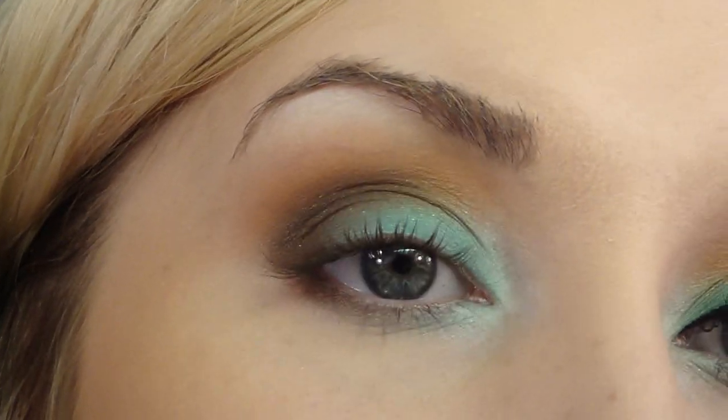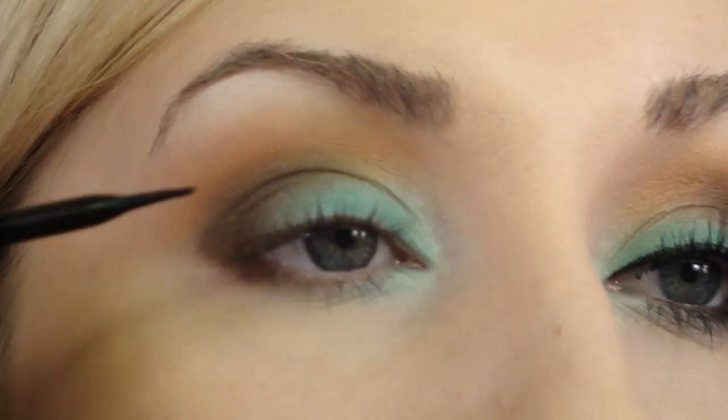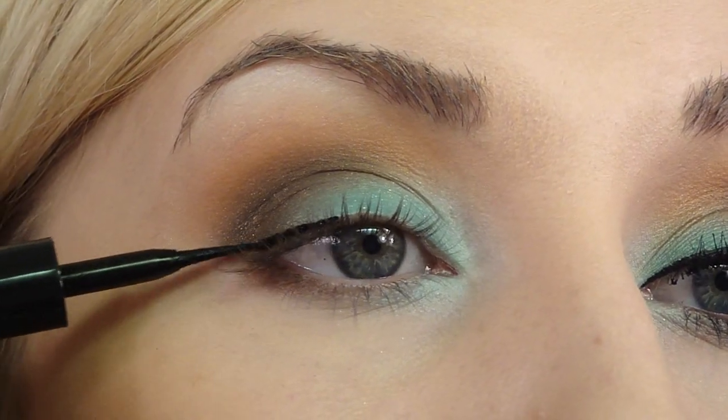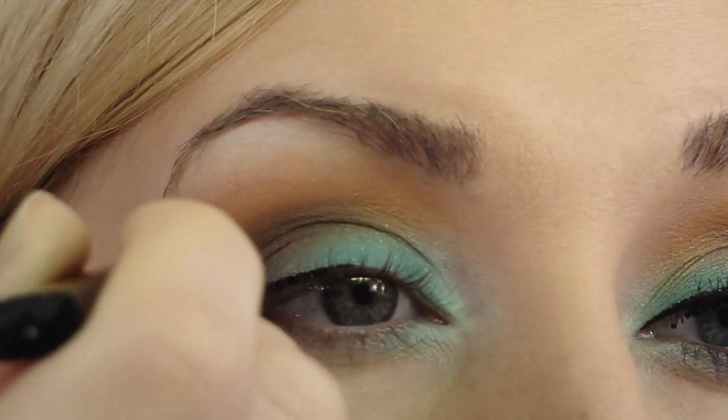Alright, now we're going to apply our eyeliner. I want to use a really dark black. For that, I'm using the L'Oreal Carbon Black Liner Intense. Apply a line just to your upper lash line only.